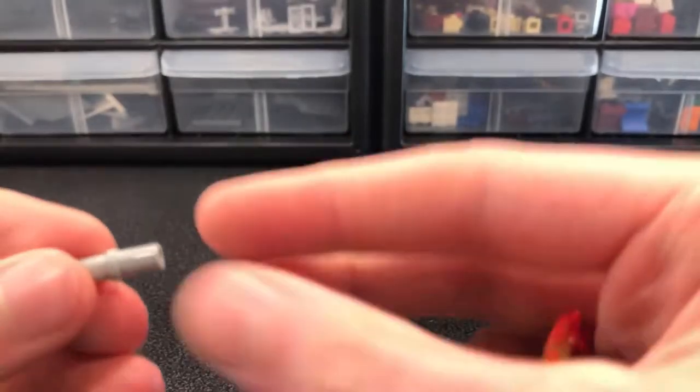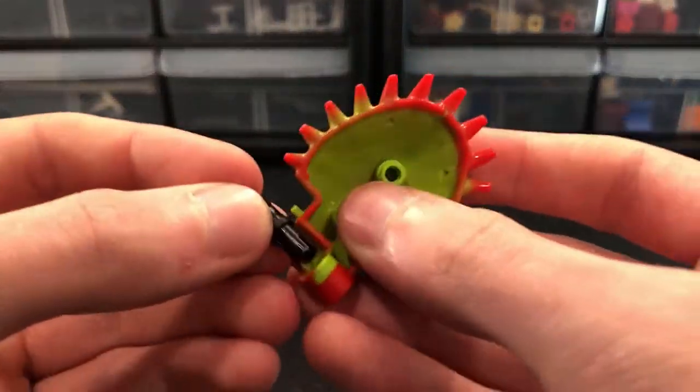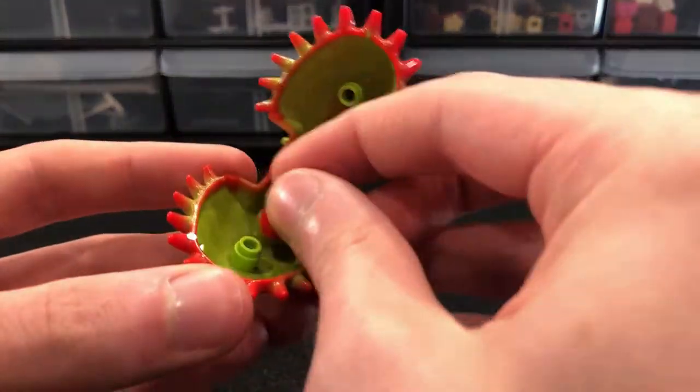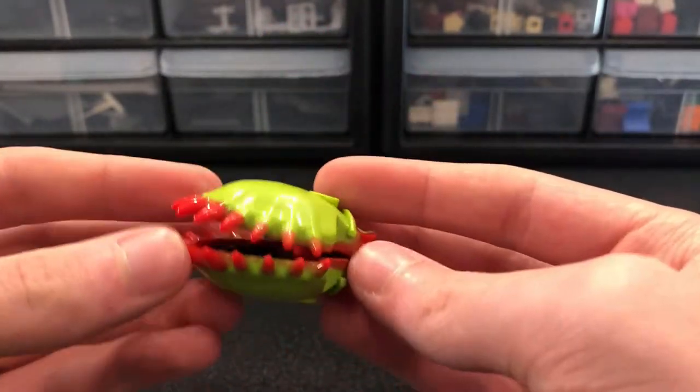And typically when these were used in sets, they were used with this type of pin, which is frictionless so that the jaws are really easy to open and close. But we want a little bit more poseability than that. So we're gonna use this type of pin, which actually has some friction. Use that to connect the two jaws. Now what I wanna do is put this little red piece in here. It kind of looks like a tongue and it just blocks the mouth from closing completely. And then I'm gonna put a little spider inside just to give him a little snack.